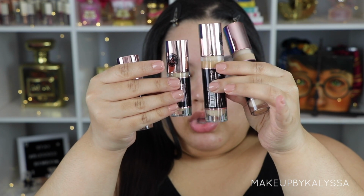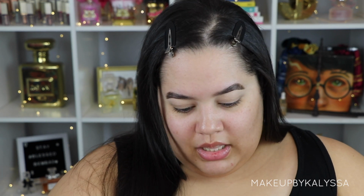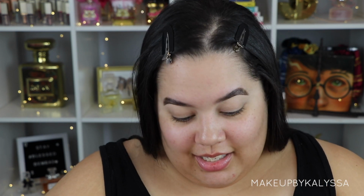I think they have it in small and they have it in big. So I ended up, they sent me the shades C6.5, C8.5, they sent me C5.7 and C8.2. They sent over a lipstick that we were going to be trying on today. I've never tried any of their lipsticks before, so I'm so excited. And this is such a pretty shade. It's called Ruby. And of course, I'm pretty sure you can guess the shade name.